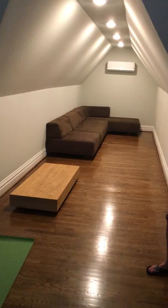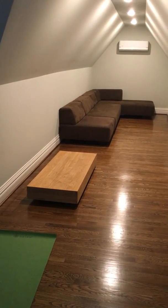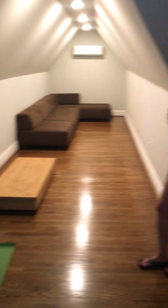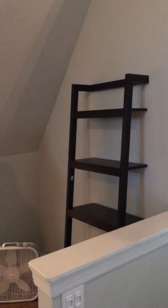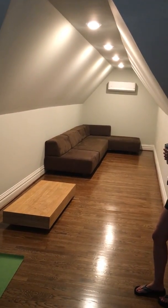We put one of the dressers — my grandmother's old dresser, which is kind of cool — and then one of the spare beds, another one of my grandmother's dressers, and then that sectional that was down in the basement along with the low wood coffee table. There's a leaning bookcase right there. Right now we've just thrown some workout gear up here — we could even set up our bike trainers, which we use with some frequency.